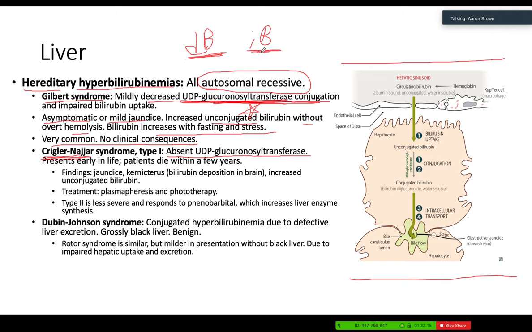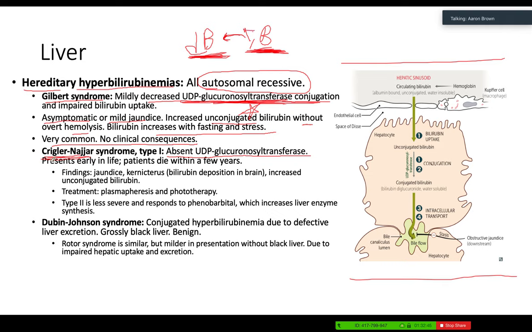Indirect bilirubin is not friendly at all. It tends to precipitate. It's very active in terms of its charge. It can cause damage to some of our cells. And so indirect bili we do not like having around. Indirect bilirubin can go to the brain and deposit within the brain. We don't like that at all. We want our water-soluble direct bilirubin. If we're missing our UDP transferase, we cannot make this transition. Our indirect bilirubin is going to be elevated.